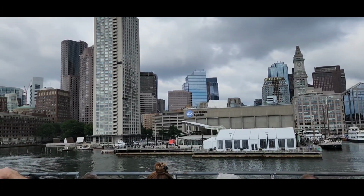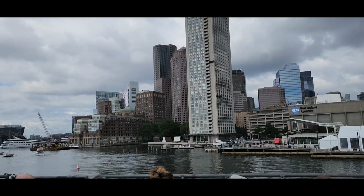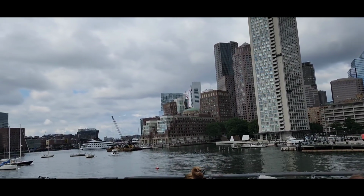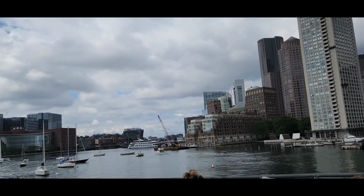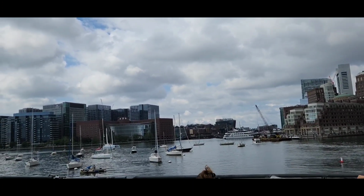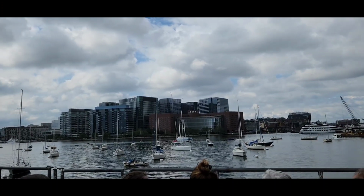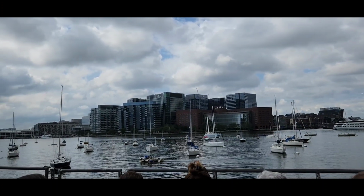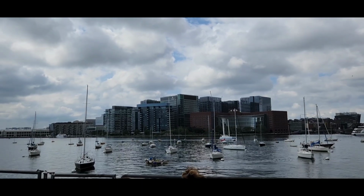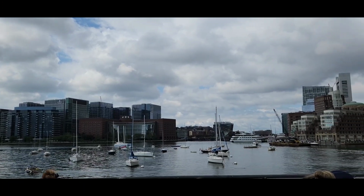So shipbuilding and fishing is all waterfront business. The peninsula had precious little waterfront. So what did they do? They built the waterfront. As we turn our boat here, look off every side of the boat. It doesn't matter which direction you look in, there is no original land in sight at this point in time. All the land that you can see, it's man-made land. 75% of Boston sits on man-made land.